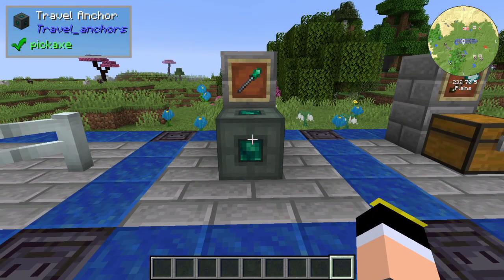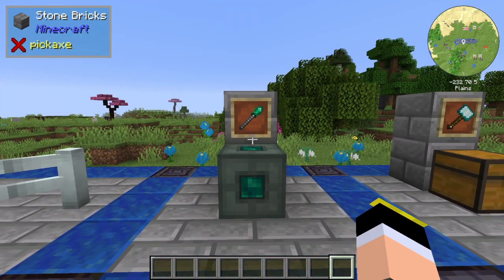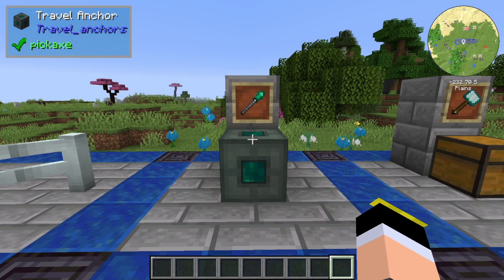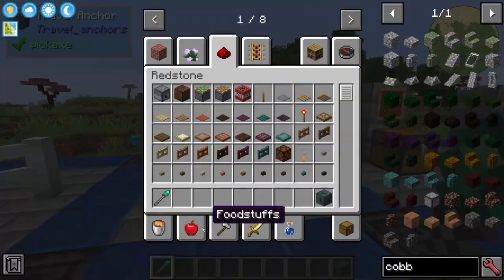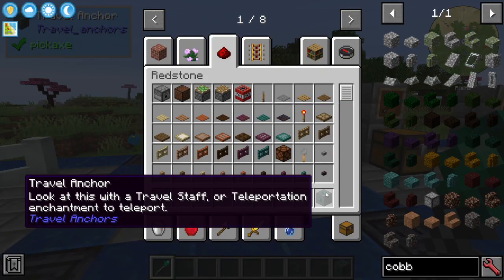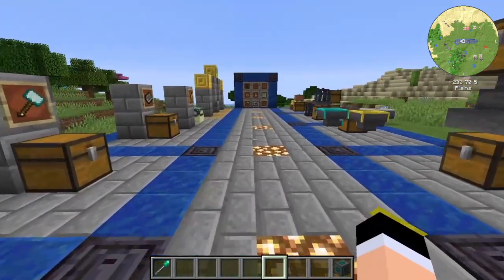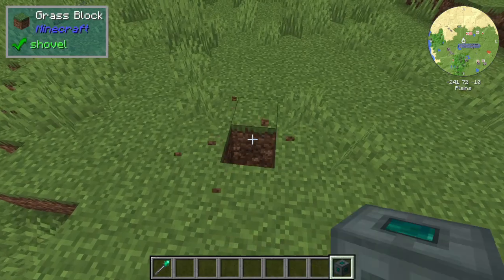Then we have travel anchors and travel staff, which were items from Ender IO, and someone ported them now to Minecraft 1.16 and 1.15, very cool items. So basically, to craft the travel staff, you will need iron and an ender pearl, and to craft the travel anchor, you need some blocks of iron and an ender pearl, and then to use it, you will need to place down the travel anchor where you want to travel to.